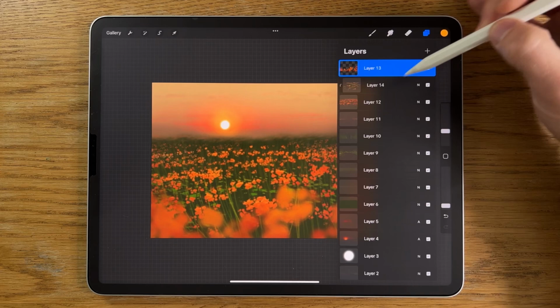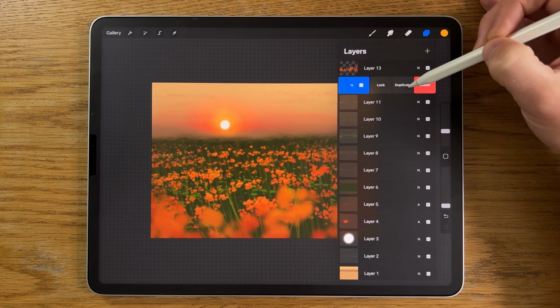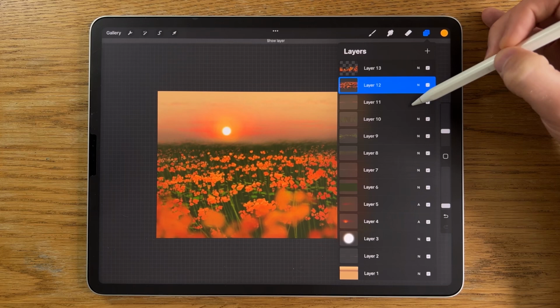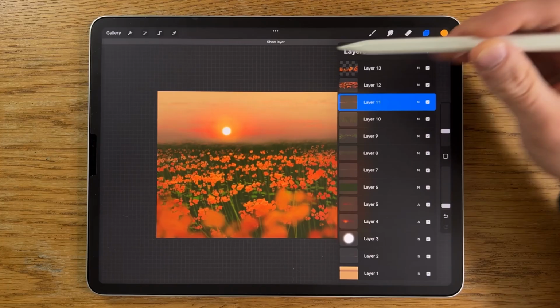Let's simplify the whole image. So we've got layer 14. Let's merge that down with layer 12. Perhaps go to layer 12, we could even slide and duplicate that, and again, that has significantly ramped it up. I think it probably worked better for it. Tap, merge it down. So again, it's all in one layer. Where's layer 11? It's subtle. Let's slide and duplicate that. Let's ramp that up. So now it's double the amount, more prominent. Tap, merge down, and there it's on one layer again.